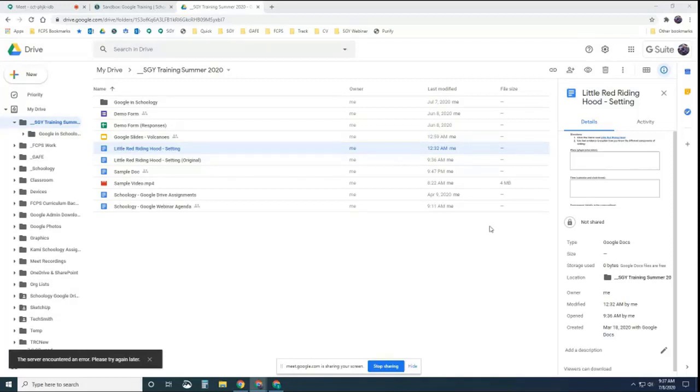Another thing teachers do, I've seen over the last few months, is they'll have one document that lasts all week. So at the elementary level, they have an assignment called weekly writing activities. And within that document, they'll have all the different activities that the students need to do for the week.